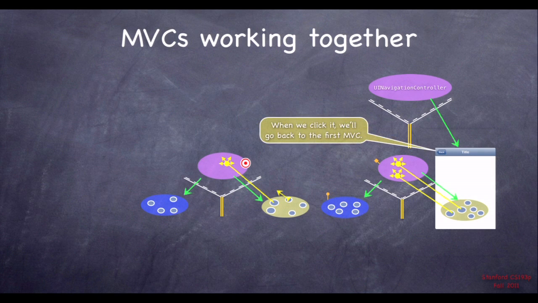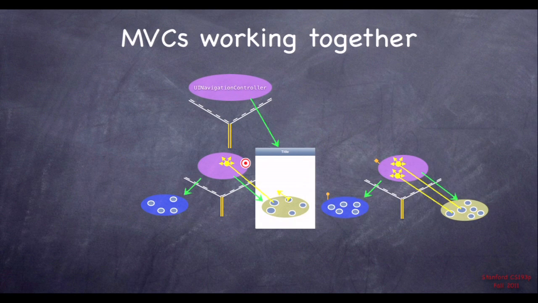And if you click that back button, then this whole thing is going to undo and go back to the way it was before. Okay? Now, the difference here is this MVC on the right is probably going to go out of the heap. The MVC on the left stayed in because that back button kind of had a strong pointer to it, if you want to think of it that way. But in this case, it doesn't. So it's probably going to go away, which is what you want.